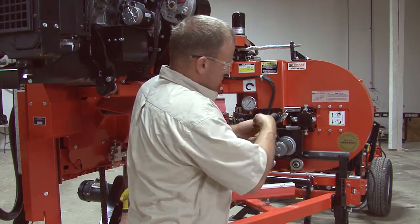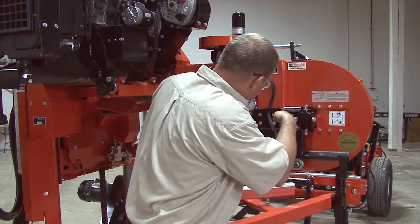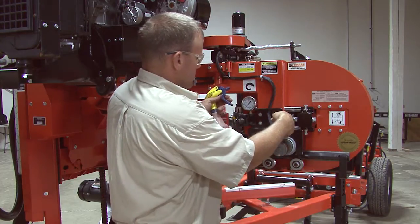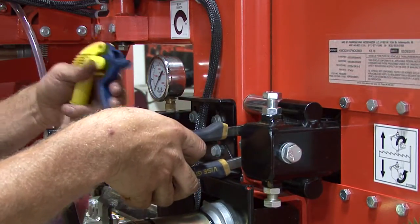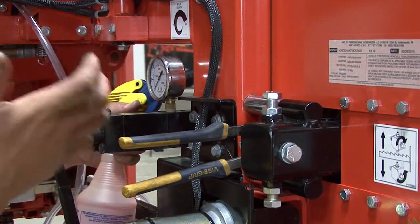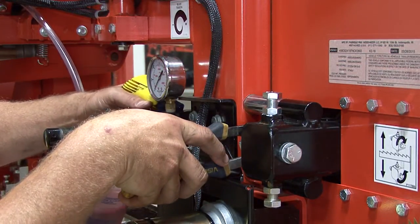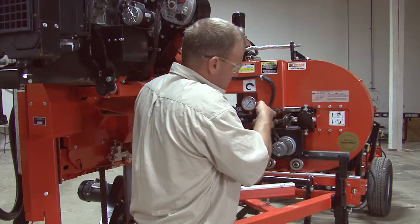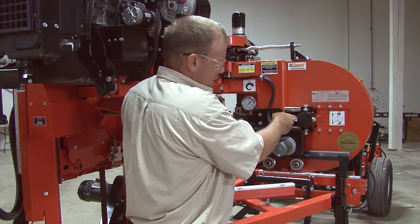Get a pair of channel locks or pliers in there and get a hold of the rod in the back. You're going to add automatic transmission fluid or hydraulic oil — we just put it in a squirt bottle. You want to add it in this hole as you pull out on your plunger, so you're making room to put the fluid in. Because when you first pull that plug out, it looks full. So you'll have to make room in the reservoir to actually hold the fluid. Add fluid, pull out a little bit, and keep repeating that until your cylinder is sticking out about an inch and a half to two inches.